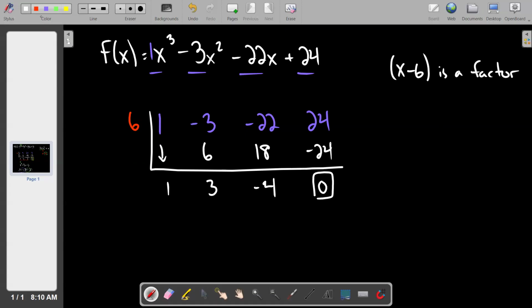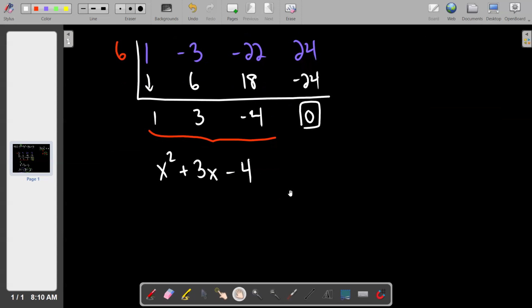And now you're going to use your factoring skills to take these three resultant numbers and create a quadratic. A cubic will always drop to a quadratic when you smack it with one layer of synthetic. So this is 1x squared plus 3x minus 4, and we're going to factor that down. What are the factors? Well, we know they look like this. What are the signs? One of each. And what are the numbers? In that order? No. Yes, in that order.